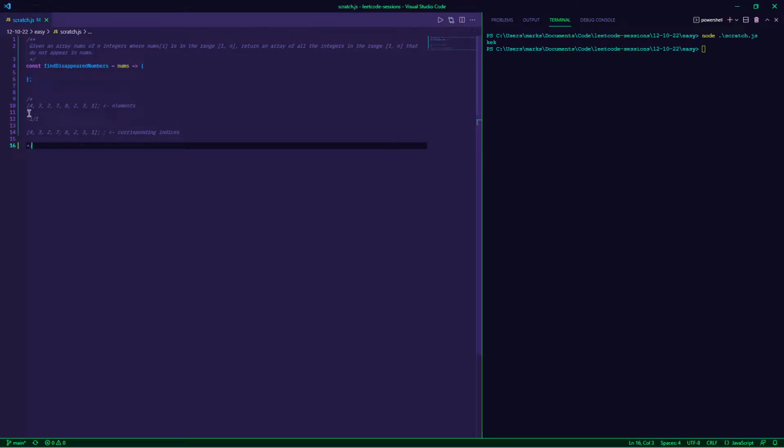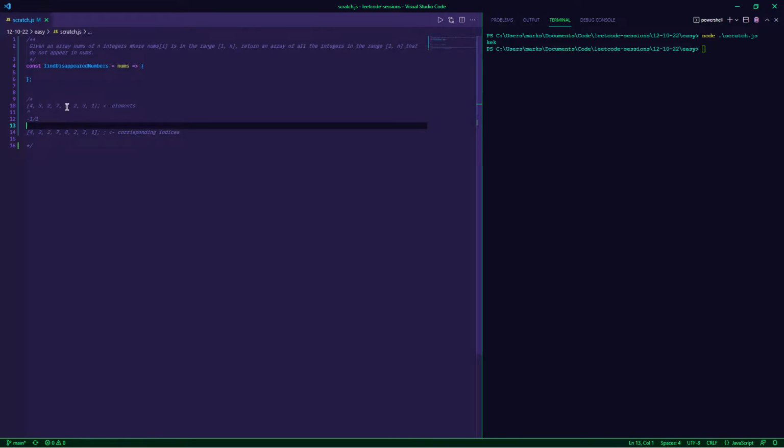So what we need to do is loop through the elements. And we need to actually map these to an index. Now, there is no number 0 in here, but we do have to map to the 0th index.